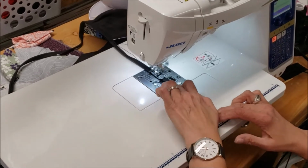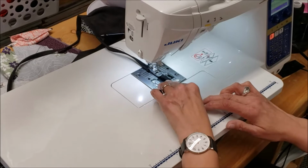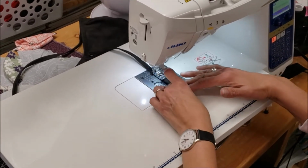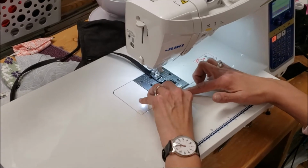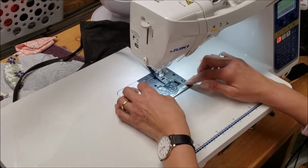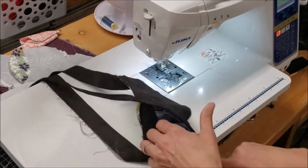I might have to fast forward this for you guys because I'm sure you don't want to watch me sew the straps. Okay, so that's the bottom.